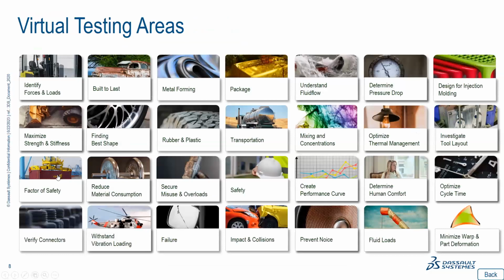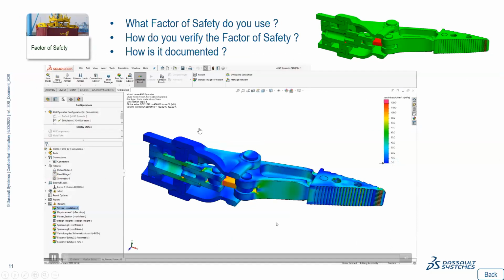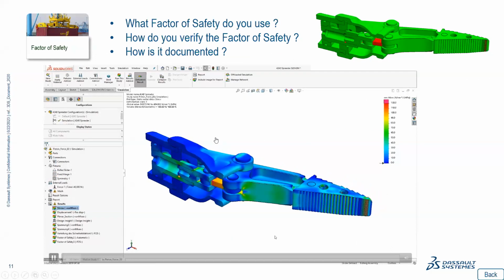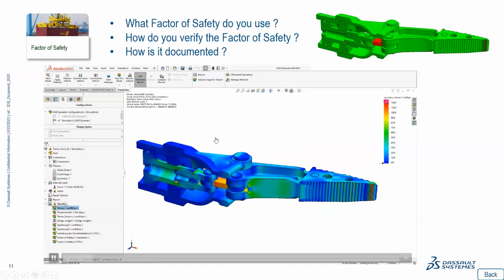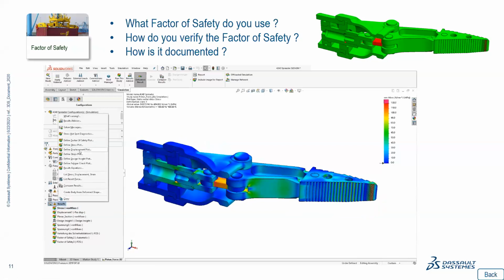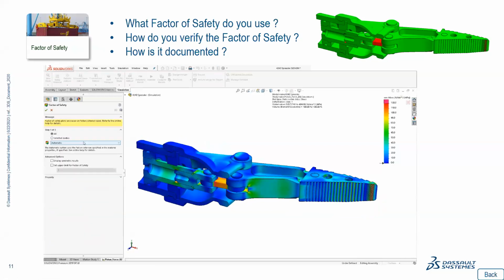Another area which is very important is estimating the factor of safety. When you're designing assemblies in specific industries, you sometimes have to respect a factor of safety, because this is the norm.